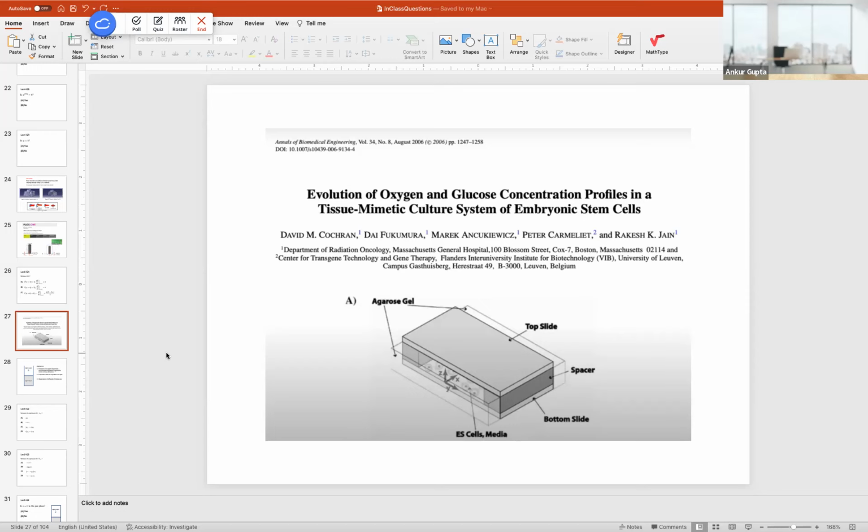Instead of it, there was a chemical reaction on the cells consuming oxygen, and there was a zero order reaction with a constant rate. Actually, I have a supplementary video which I uploaded today, which talks about how we can use what we learned in the class to solve this problem. They started with a 3D system and said, well, we can ignore one dimension to become a 2D problem, and they used a similar analysis to convert it to 1D and use the same equations to solve it.